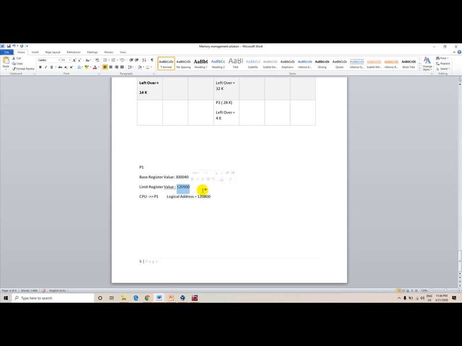Is it less than the limit register value? Yes, true.